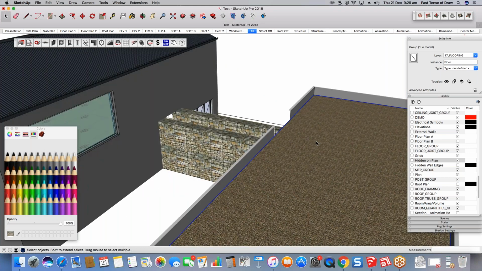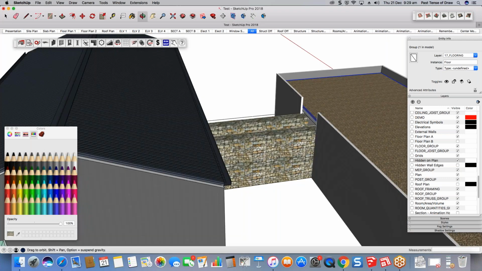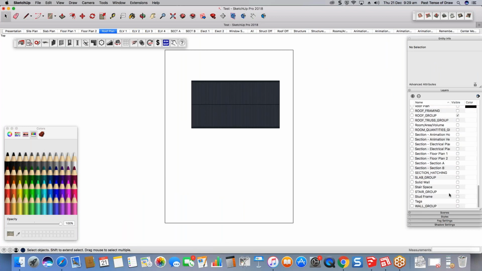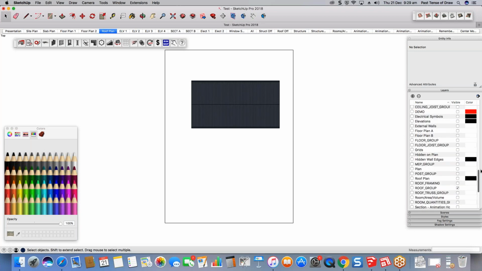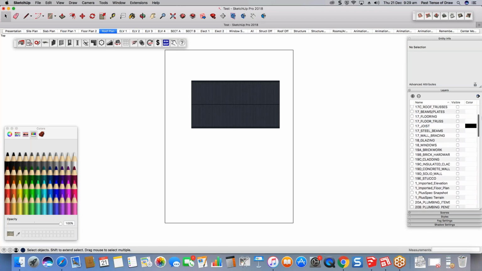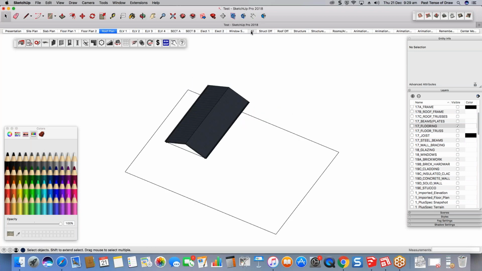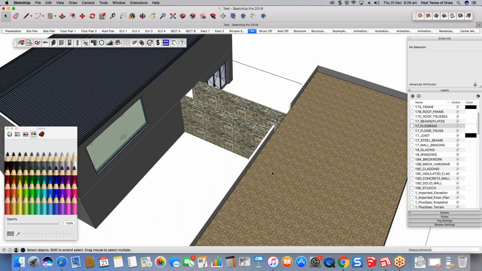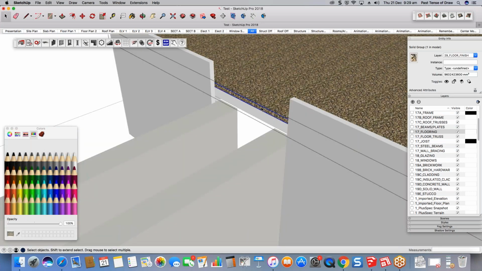So what we actually do need to do in our roof plan is make sure that we go down and activate slab group, and that we activate 17 flooring. And there's obviously a few more in there. Let's have a look here. 29 floor finish, and 16 slab.